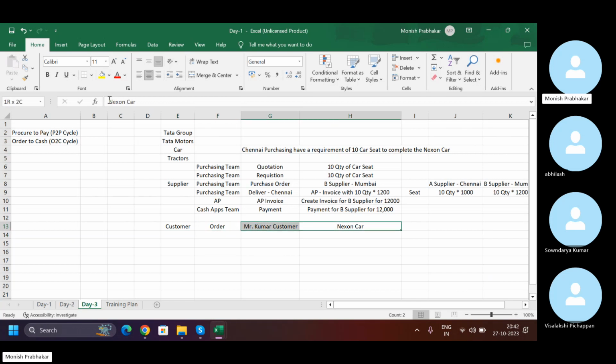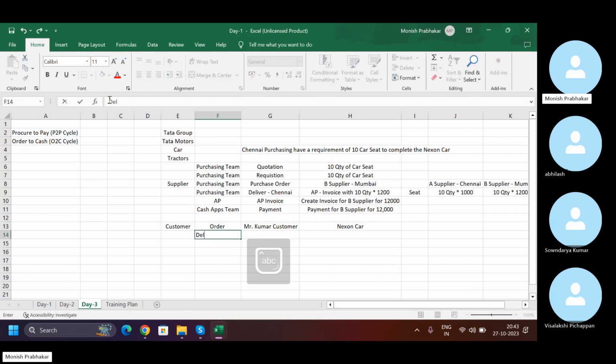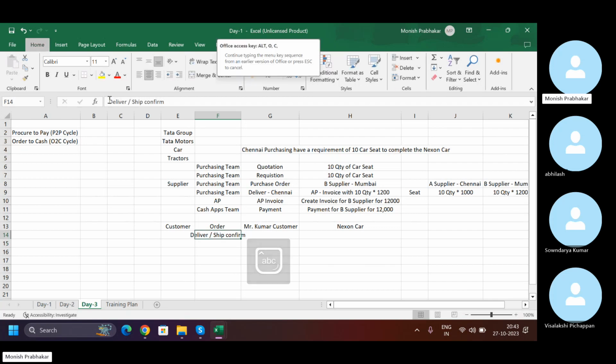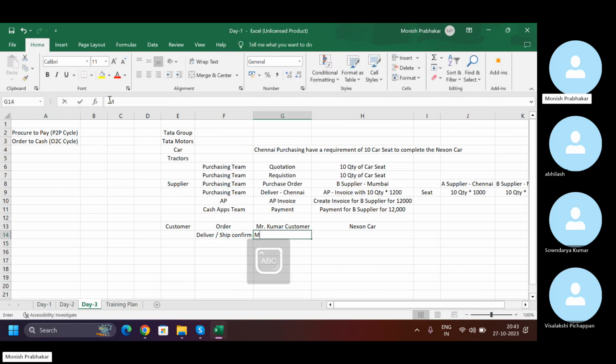Once we create a sales order, in our inventory we have this car as finished goods. Then we will deliver that car, which is ship confirmed from our location, to Mr. Kumar. This guy will come to our showroom and take the car with him.